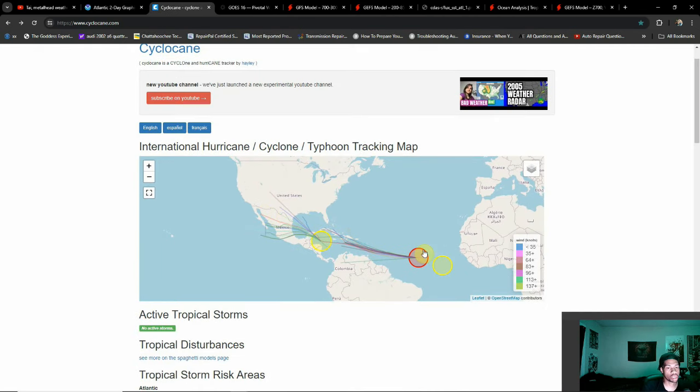Let's go to a different source so you can get a look at some of the spaghetti models. With these two storms, we have more information available. These two are most likely to head into land: Invest 94L is likely to go into the Bay of Campeche and impact Mexico. Then this system — I have a lot of questions about it. We're looking pretty far into the long range, so we don't want to speculate too much, but pay attention if you're in Puerto Rico or anywhere in the Hispaniola region, and Cuba as well.